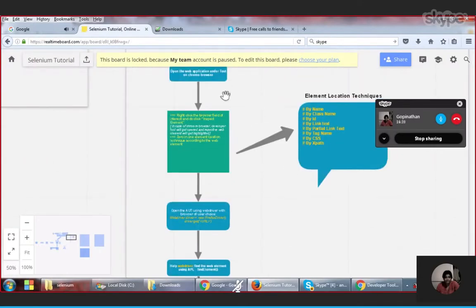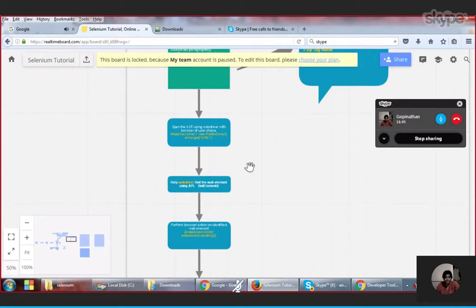First, you need to open your web application under test inside the Chrome browser, then identify your web element and give that web element to the WebDriver. Once you give that information to the WebDriver, it will go to that respective location. Once WebDriver goes to that location, or in other words, identifies that web element, you can do whatever interaction that web element offers.